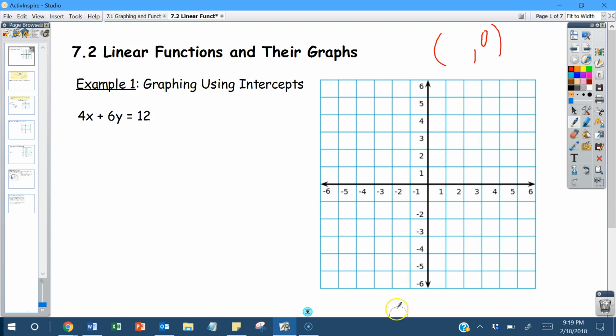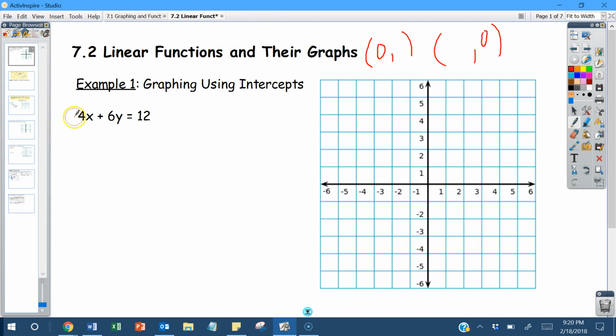Also, if it crosses the y-axis, the y value is going to be something like 3, 4, 5, or 6, but it's not going left or right. The x value is going to be 0, not -1 or 1, because it's on the y-axis. So I'm going to have some point that looks like 0 comma something. What I'm going to do is find both of those points, the point where x equals 0 and the point where y equals 0. If I have those 2 points, I can just connect them and draw a line, and that's the nice thing about how this method works.